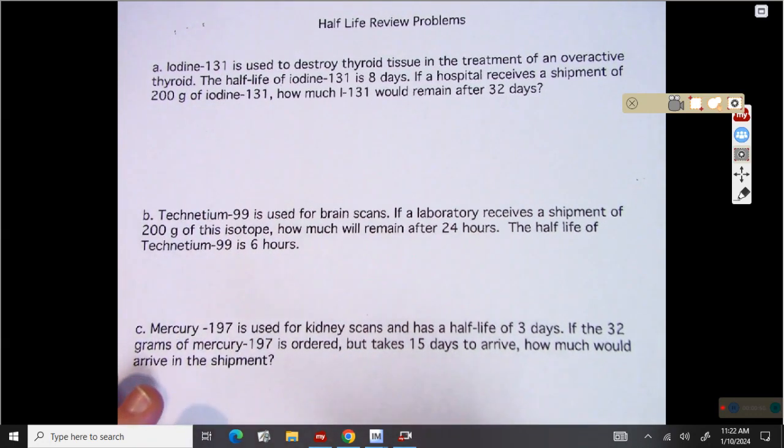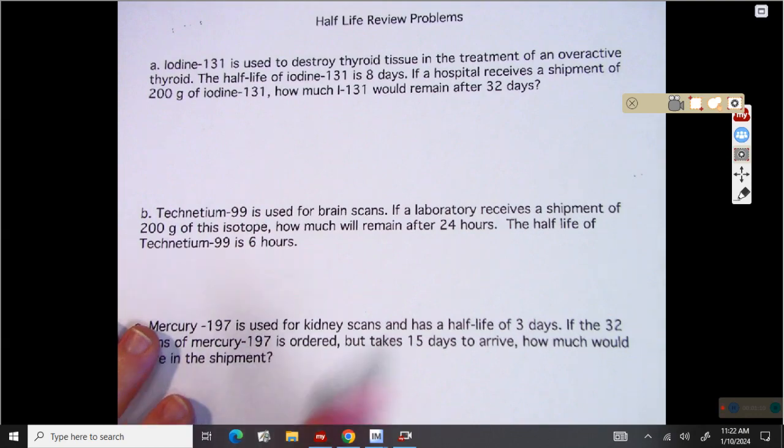That's important to know. It's important to know how long it takes for something to decay, because it may tell you what mass you started with, or if you know the half-life and you know your starting mass and your ending mass, it can tell you how long it will take for a certain amount to decay. So let's just look at an example here.